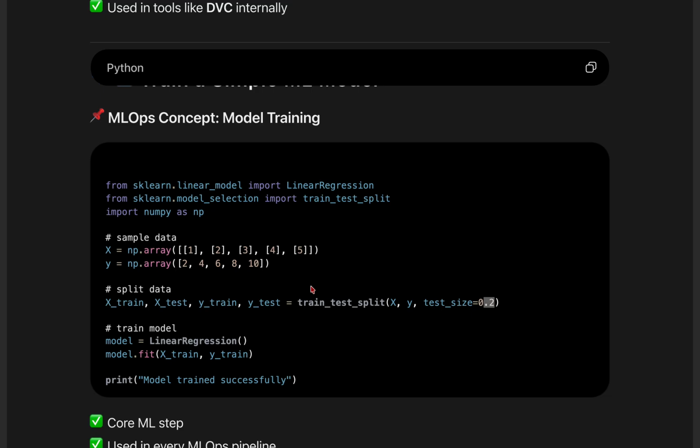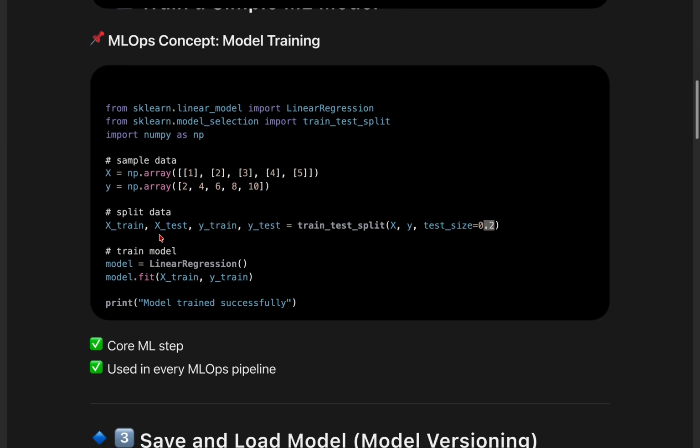We'll be able to split the data, and after splitting the data, we have to train the model. For training the model, we need an algorithm. So we are using the linear regression algorithm. This we have stored in model. And then we are using the model.fit function by passing the training data set, the sample and the feature, as parameters in the fit function. So this will train the model. Now the model has been trained successfully.